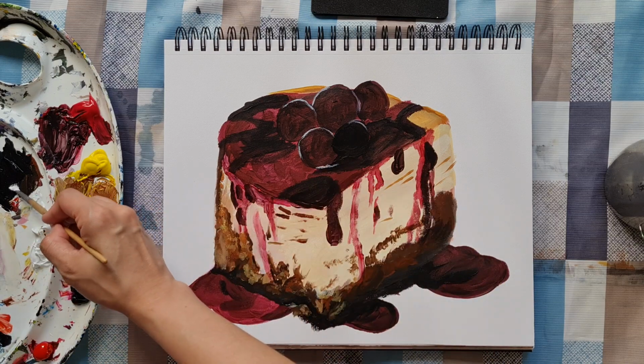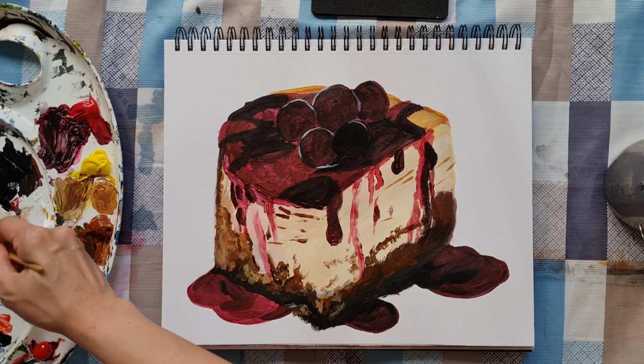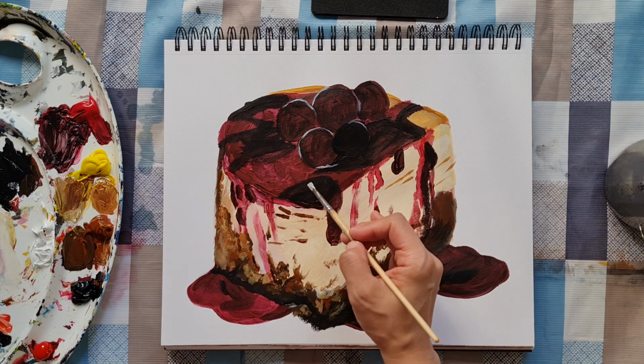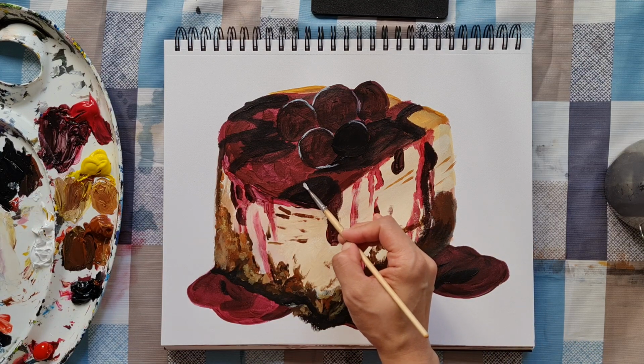Okay. And then I'm going to create some gray color. We're not going to apply pure white just yet for the highlights. We're just going to use gray.